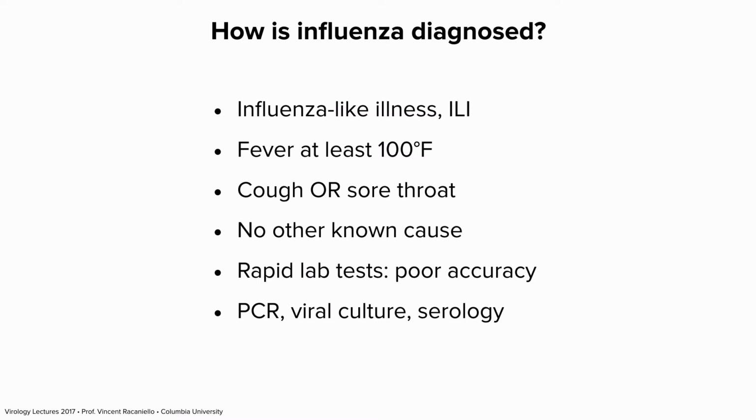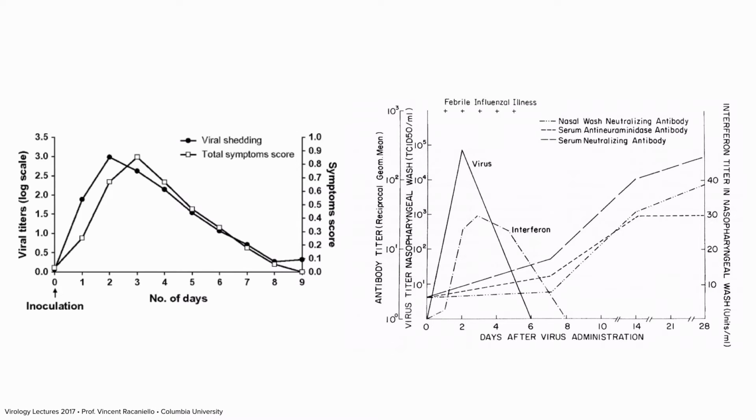And so that's why if you have these symptoms, they'll just treat you right off the bat. There are other ways to diagnose, including PCR, viral culture, serology, but these take much longer. And by the time they're done, you're going to start getting better. And you only have about a 2-day window to give antivirals to treat this infection.